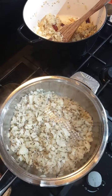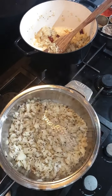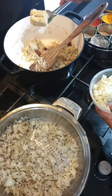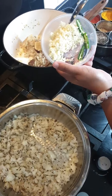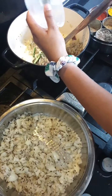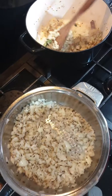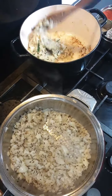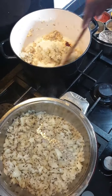So to this, I am going to add two blocks of frozen ginger, about two tablespoons of minced garlic, and one green chilli. Just going to add all of that in. I'm also going to add fresh garlic slices towards the end when it's cooking.